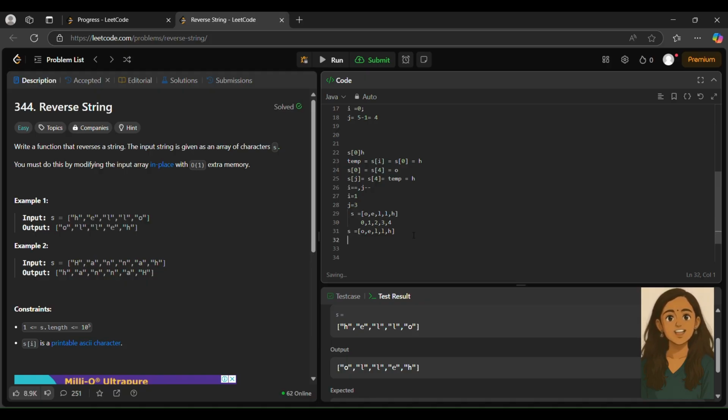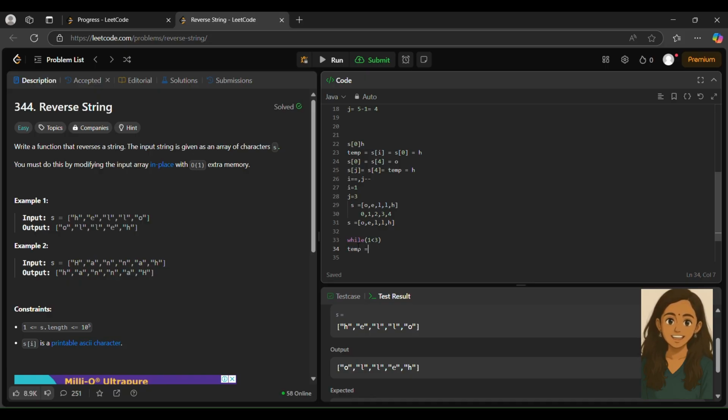Next, it goes back to the while loop. It will check while i is less than j, that is 1 is less than 3. Correct, it's less than 3.